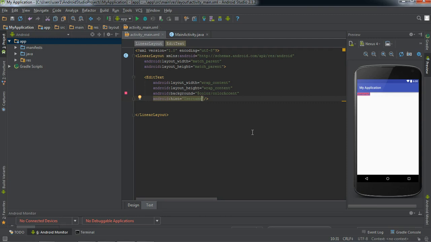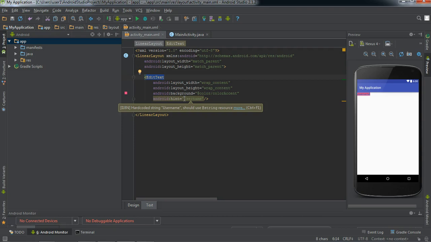So what is the basic difference between hint and text view? I'll just tell you. The basic difference is that in text view we are writing a static text, but using a hint we are telling the user what they need to type in this view called edit text. For example, on a login screen, the user needs to know in which field to type the username or the password. So for that we need to give the user a hint. This hint will show up inside the edit text view, and it will indicate to the user the fields that he has to enter.